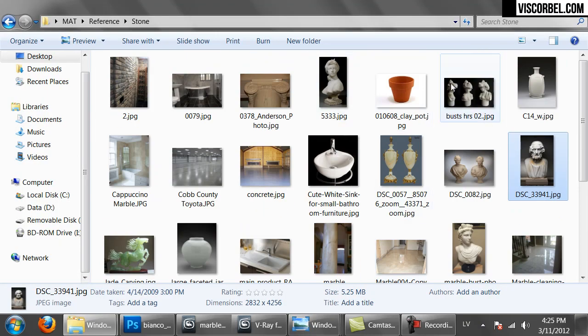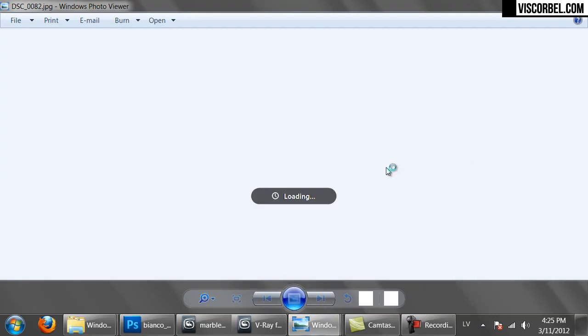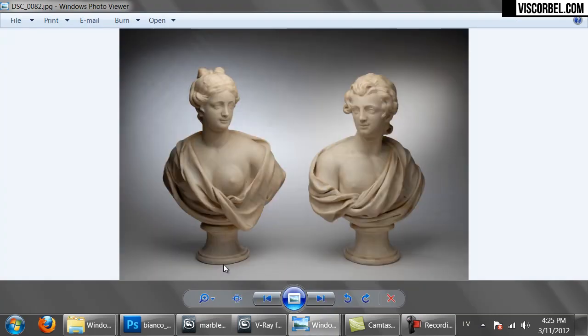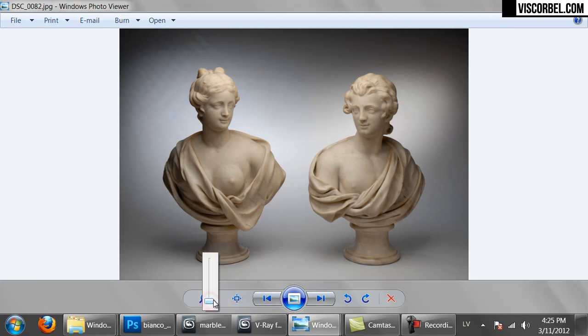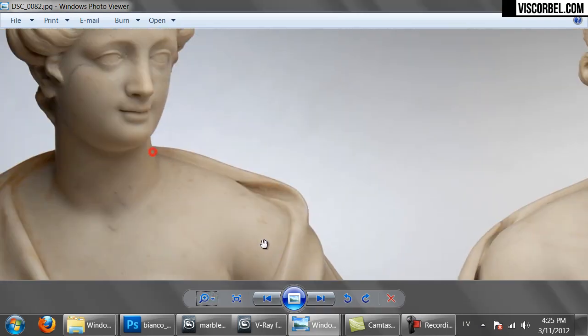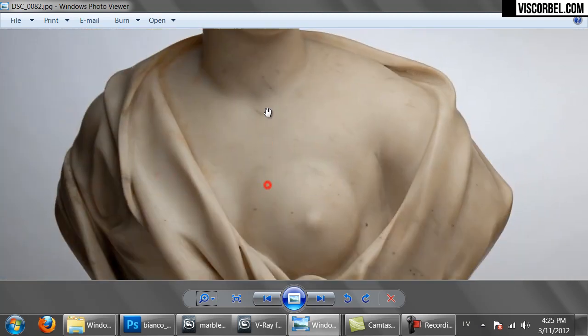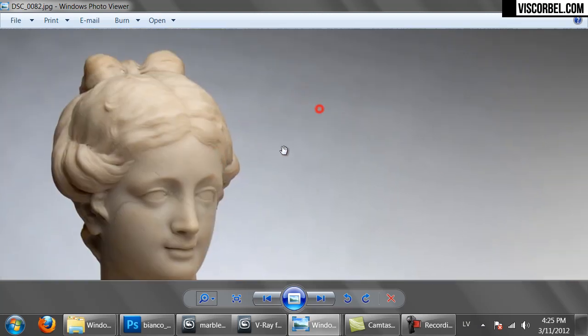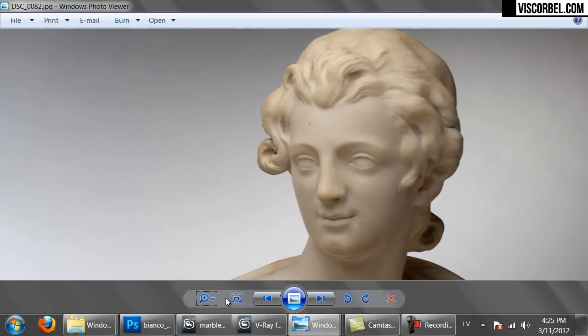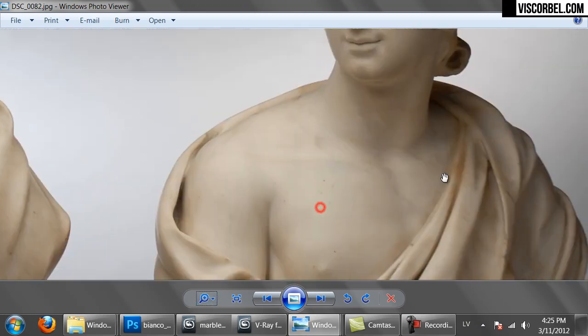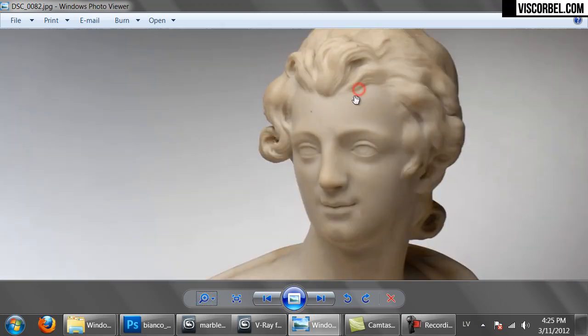Okay. Here. So this has a bit more brownish tint to it. And the inner corners are a tiny bit darker. So this brings out the shape better.